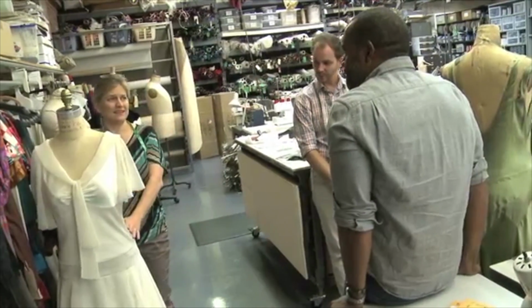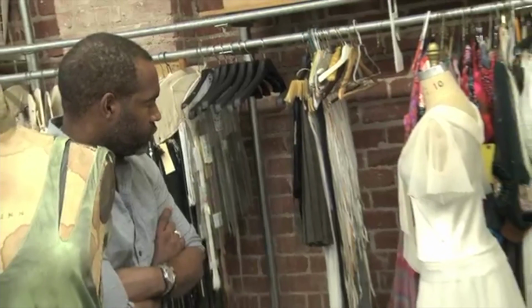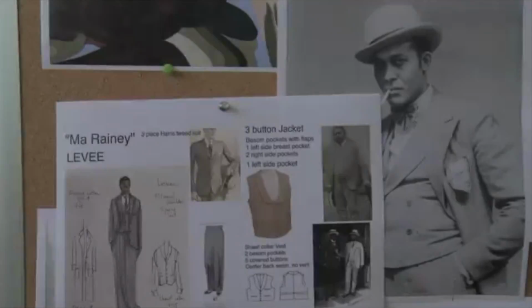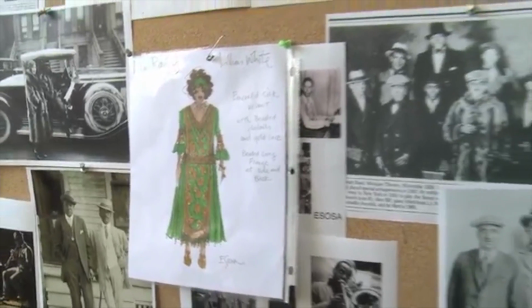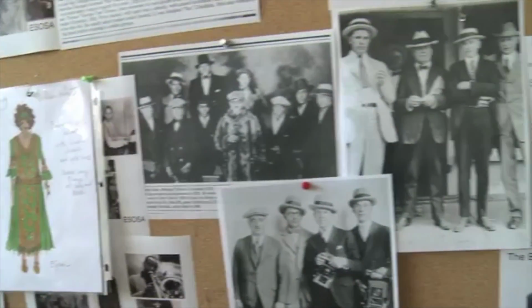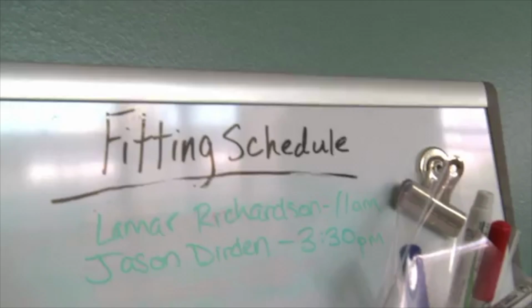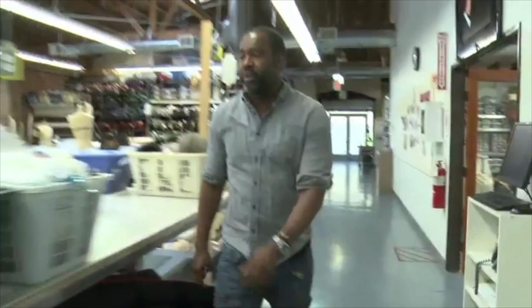I think the most important skill that you need to be successful as a costume designer is you have to have the art of collaboration. Because like I said, you don't work alone. You're always working with a team. You have a director who has a vision, and our job as a costume designer is to support that vision. You need to be able to research, because depending if it's a period piece or if it's a current piece, you have to be able to research. Also, you have to be able to handle deadlines and not stress out, because it's a very stressful environment, but you always have to be cool under pressure. And I think that's the most important attribute, is not to let the job overwhelm you.